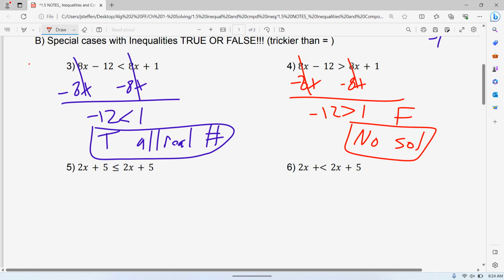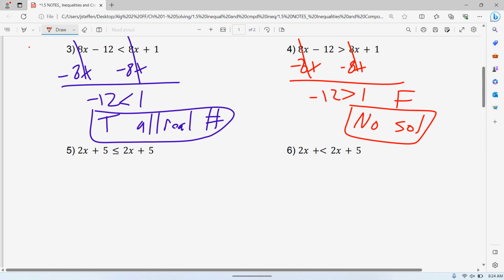You have to take an extra second to look at that and think about it. Now, in my opinion, number 5 and 6 are even more confusing, and you again have to take that second to check and think about it. So if I subtract 2x from both sides, just like before, they cancel. So all our variables cancel. Remember, this is when all your variables cancel. I've done this before where I teach this part, and then people start putting no solution on all the other problems, or they'll hand in their homework and every answer they have is no solution. This only happens when your variables cancel.